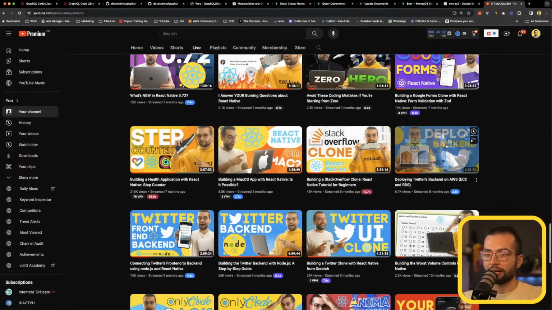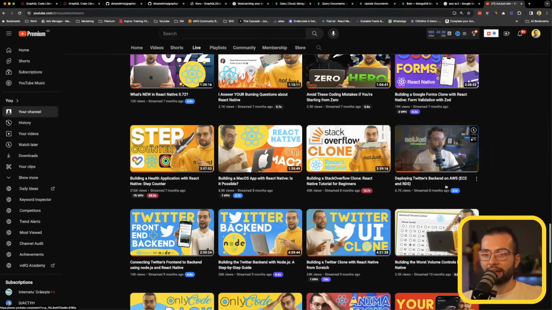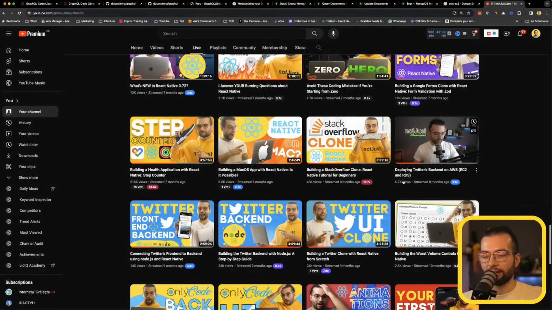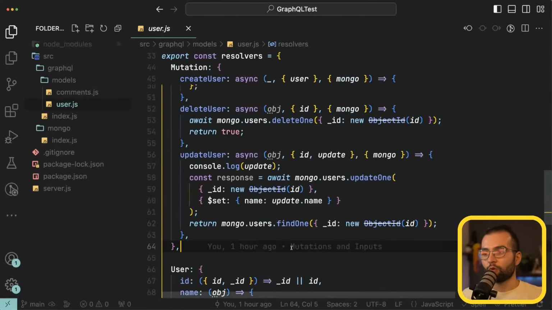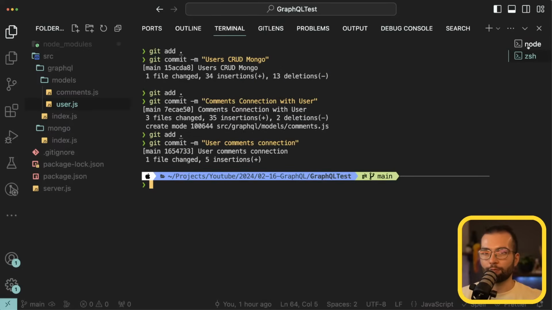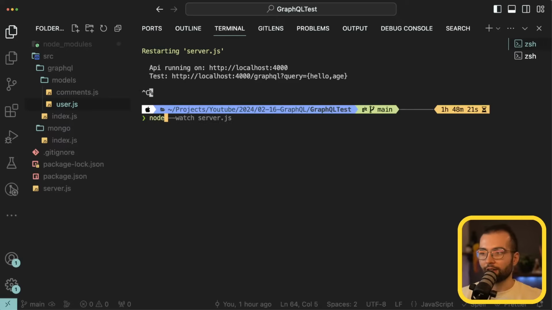If you scroll down until you see deploying Twitter backend on AWS EC2 and AWS RDS, the process of deploying the Twitter backend to EC2 is going to be exactly the same as what you need to deploy the current server, because our GraphQL server is nothing more than a simple Node.js app that can be started by running node. On the server, you're of course not going to watch, you're going to simply run node server.js.